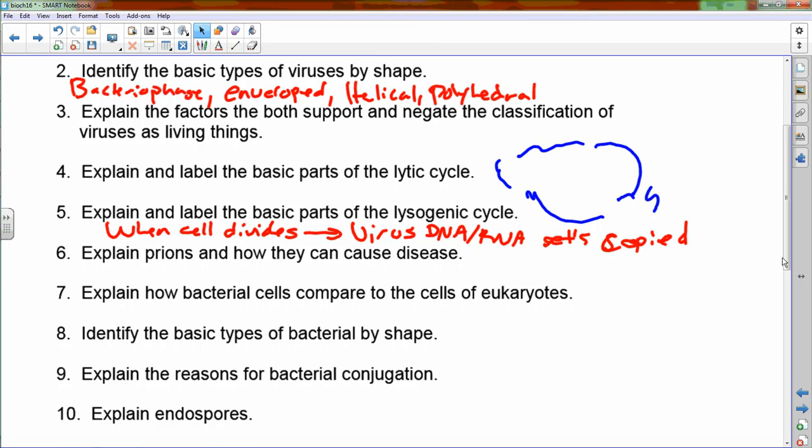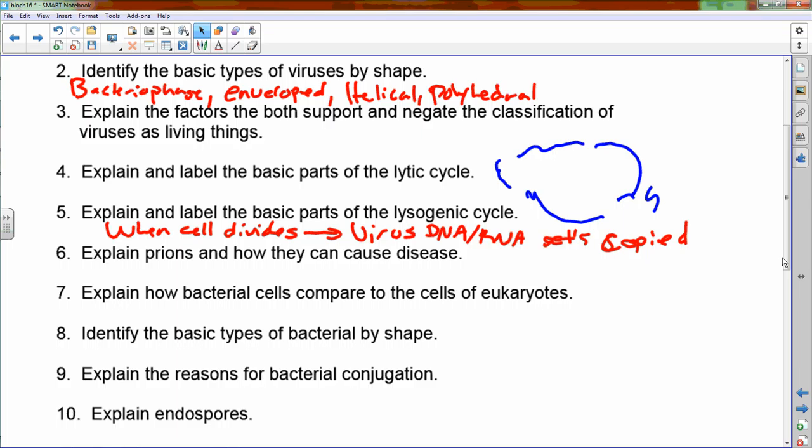Now, we talked about how in cold sores the virus will spend time in the lysogenic cycle. As your cells copy themselves, they're making copies of that DNA. And then something can set it off and trigger it to go into the lytic cycle. So it's not like the lysogenic cycle is completely separate, like it's an alternative. It's just another thing that some viruses can do to hide in the host cells for a while before they go into the lytic cycle. So they're not separate things.